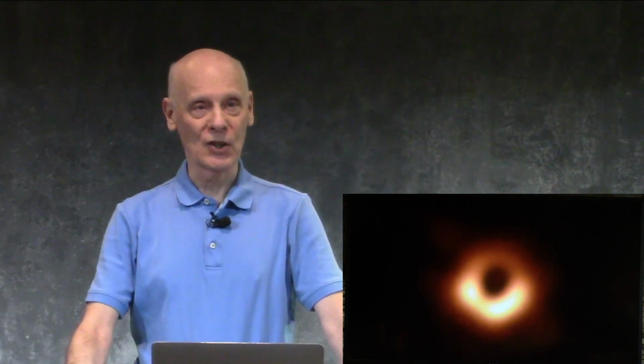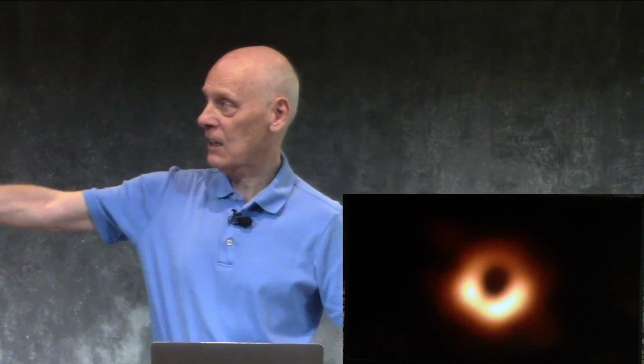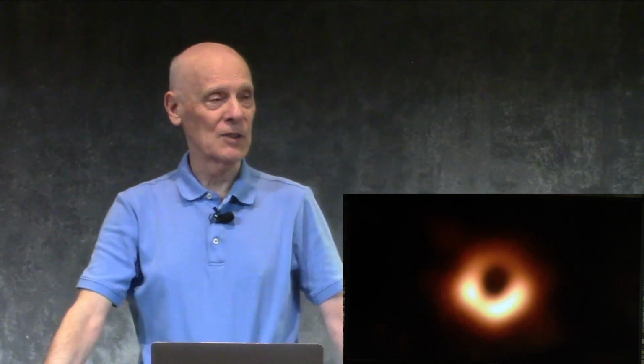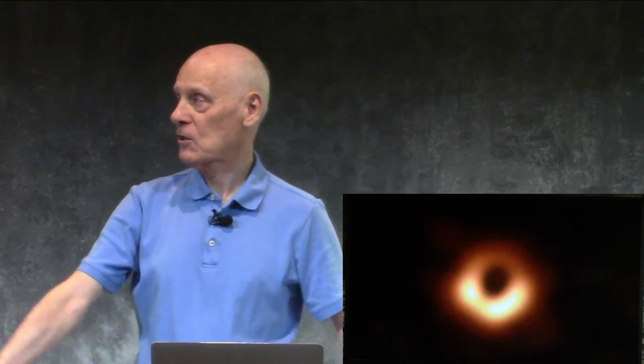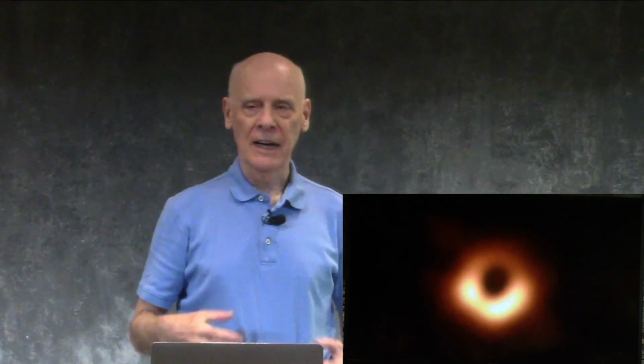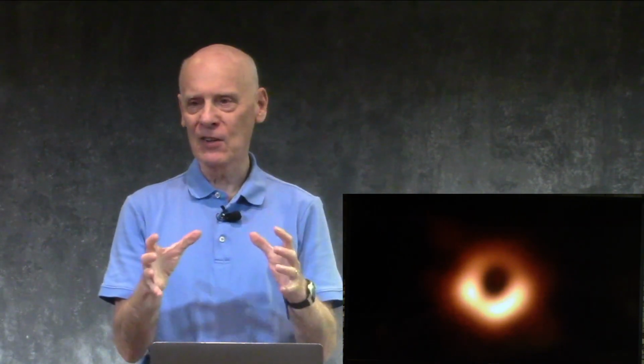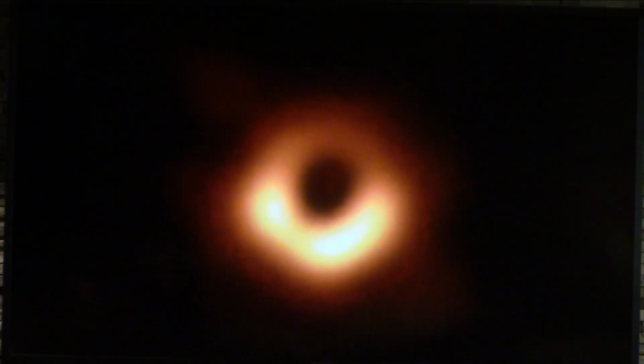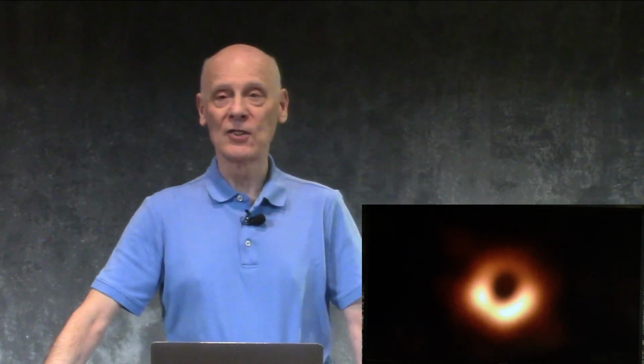E is energy, and m is mass, and c is the velocity of light. It's Einstein's equation of special relativity, which makes the point you can convert matter into pure energy, and you can take energy and use that to produce matter. And in this case, matter is being converted into energy with 10 to 42% efficiency, which explains why you get this bright circle of light just outside the event horizon.